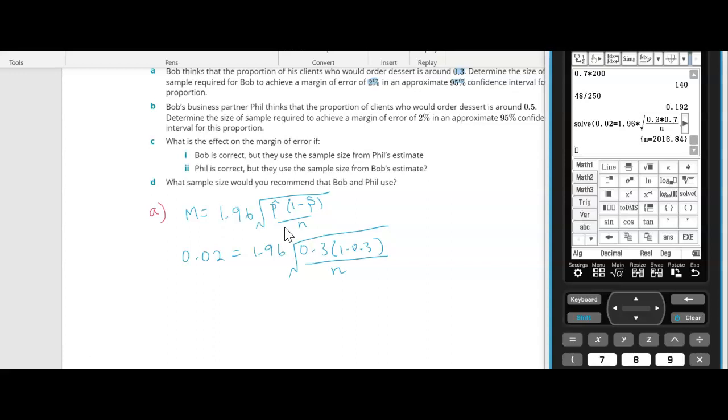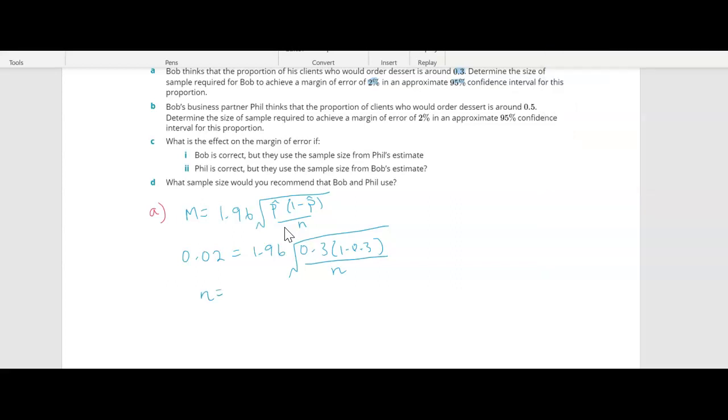Now, obviously, if it was a "show that" question on your exam, you would probably have to show a little bit more working out than this. So you would need to go and do the algebra involved. You could do it by hand if we had nice values to work with, or we just leave them as surds, but let's just leave it as is. So 2016.84.